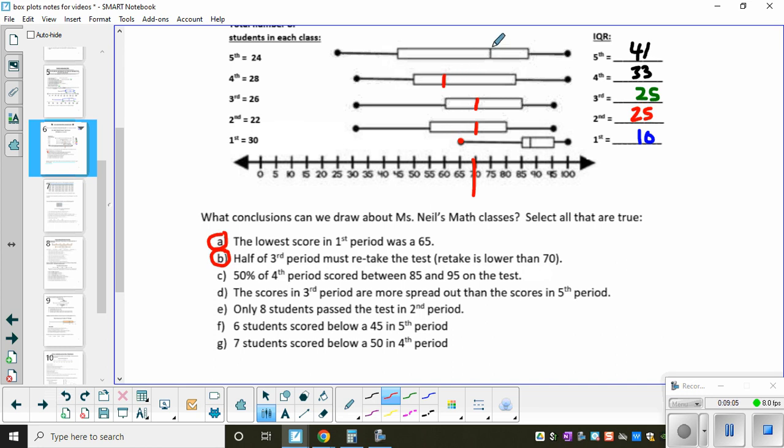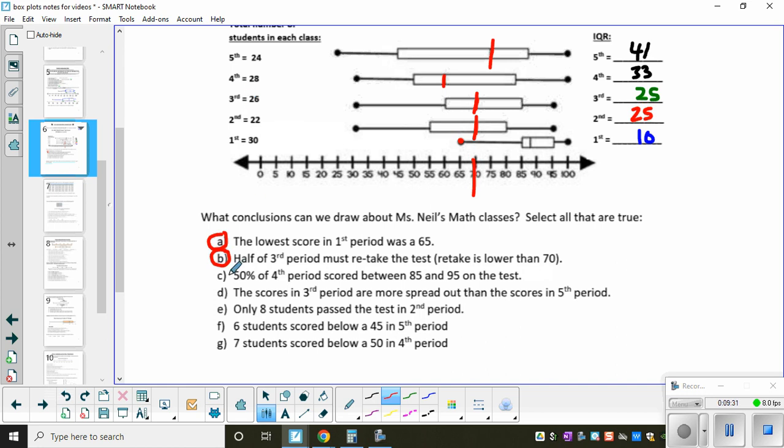Now for this one, if we look at this, half the class did better than a 75 and half the class did lower. So again, doing worse than the 75, you could have gotten a 74 and we could have had a bunch of kids who got 74s. So we really can't conclude the retake situation for these two classes, but we can definitely conclude the retake being right at the 70 and saying half the class and half the class for these two.